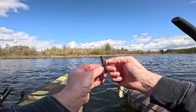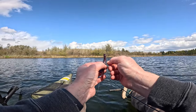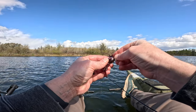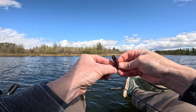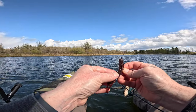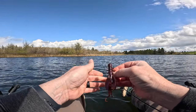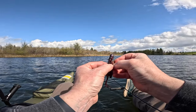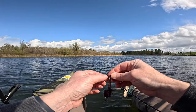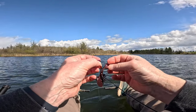Then you wanna put that hook right next to the bait and see where it's going through. So it looks like it's almost way down in the head. I'm gonna put the hook point right through between the eyes, directly through, so that it's hanging just like that. And then I'm just gonna barely skin hook that so it's weedless. I'm gonna pull the chigger craw tails apart.